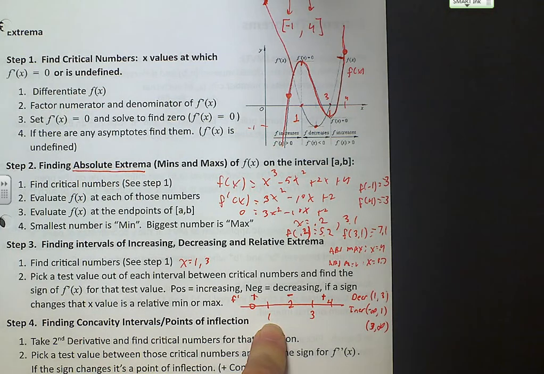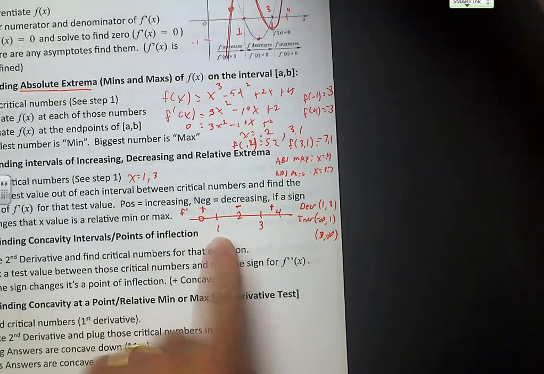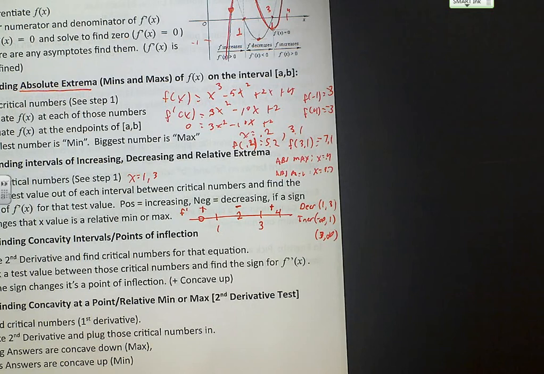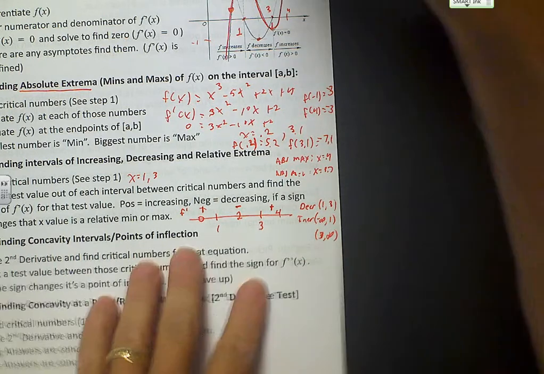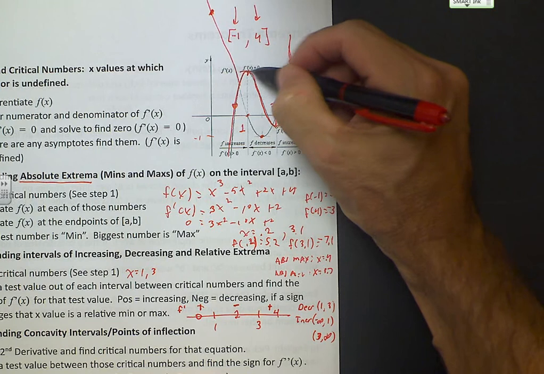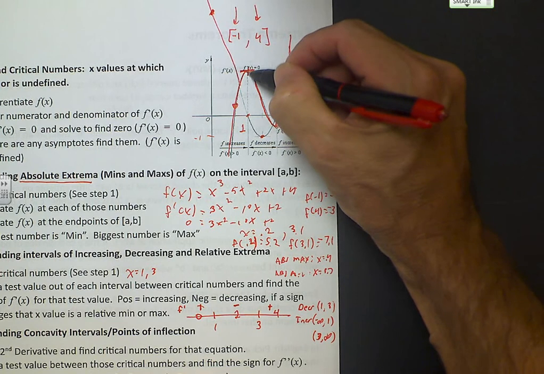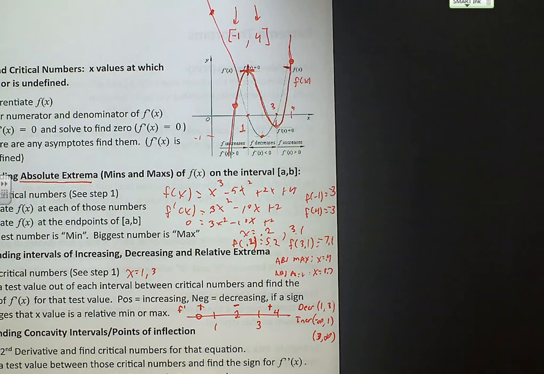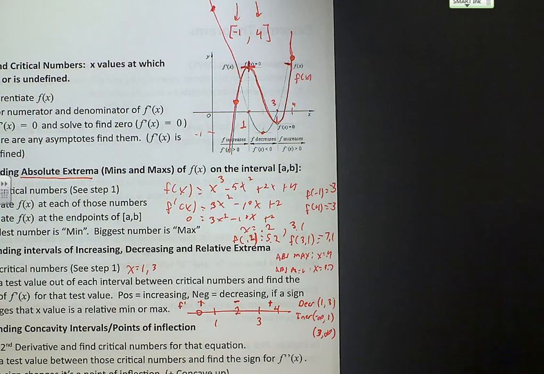We don't use brackets on these. Never use brackets on increasing or decreasing, because when you get to the critical point, that's a slope of 0 right there. Am I increasing here or decreasing here? Neither. I'm on top of the hill. I'm neither going up nor going down. Therefore, we'll never use brackets on increasing or decreasing.